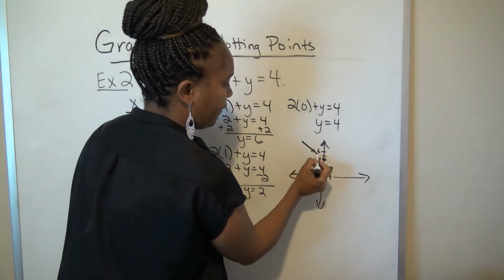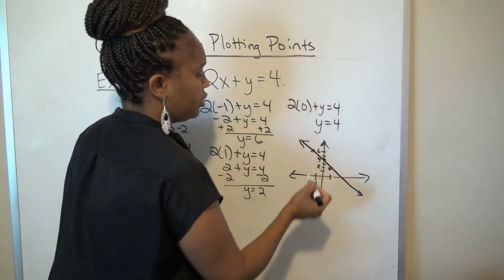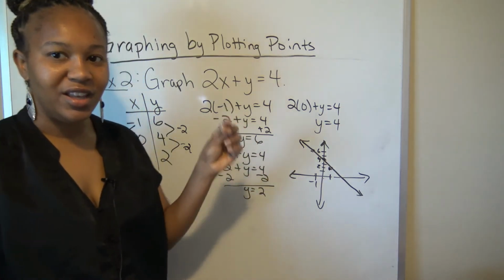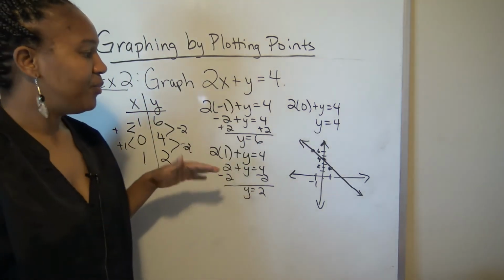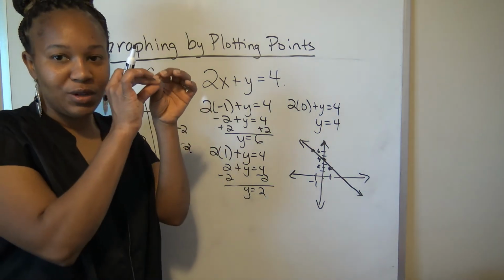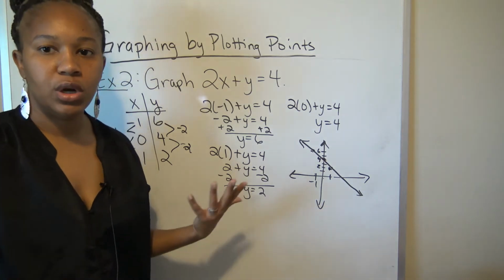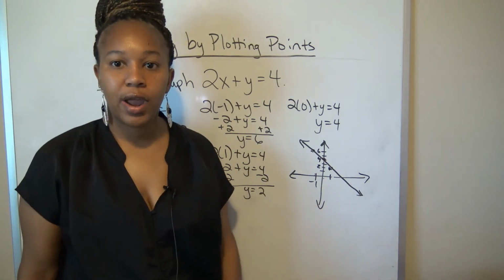So my graph is off a little bit, but you will draw a line through those points. When I say off, my scale isn't correctly evenly spaced, because if it was, those points would lie exactly on a straight line. You can see mine were a little curvy, but you get the point. You will draw a line through those points, and that will give you your graph.